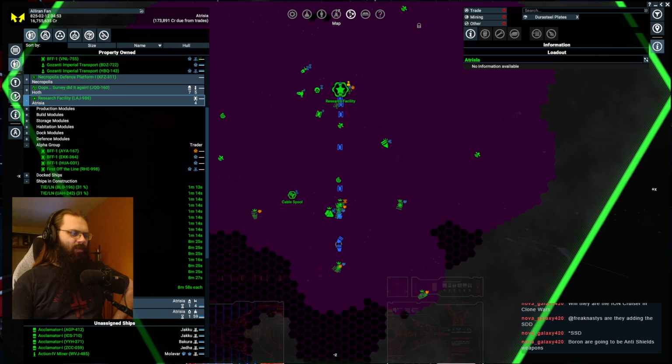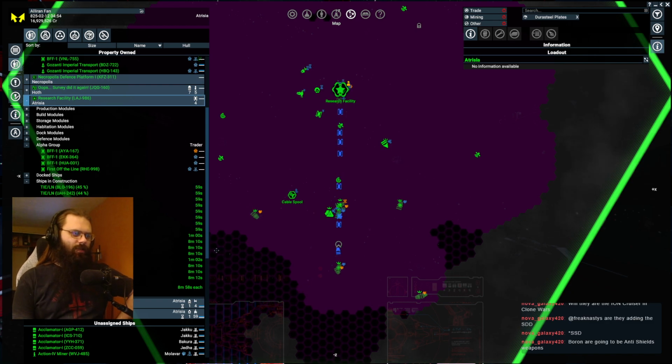Some of them are building much more slowly than others. Probably because we don't have enough construction drones for all of them, at a guess. Not sure if that's how that works or not. I suspect that's the first thing that jumps to mind that would explain why they're being built at different rates.